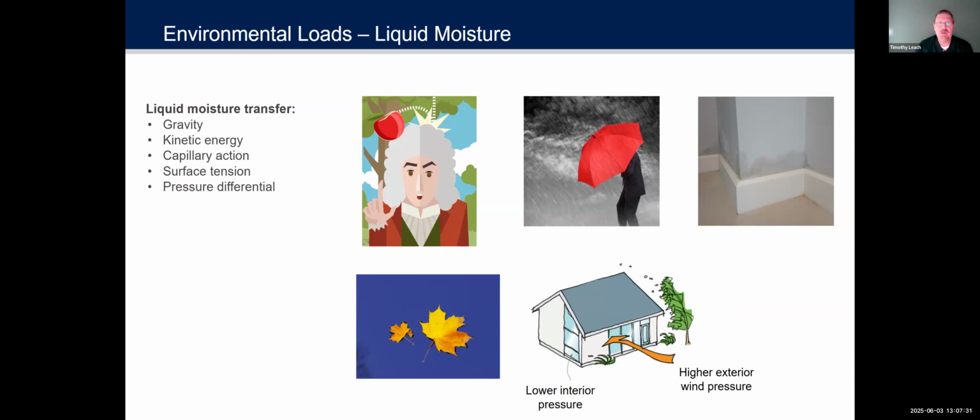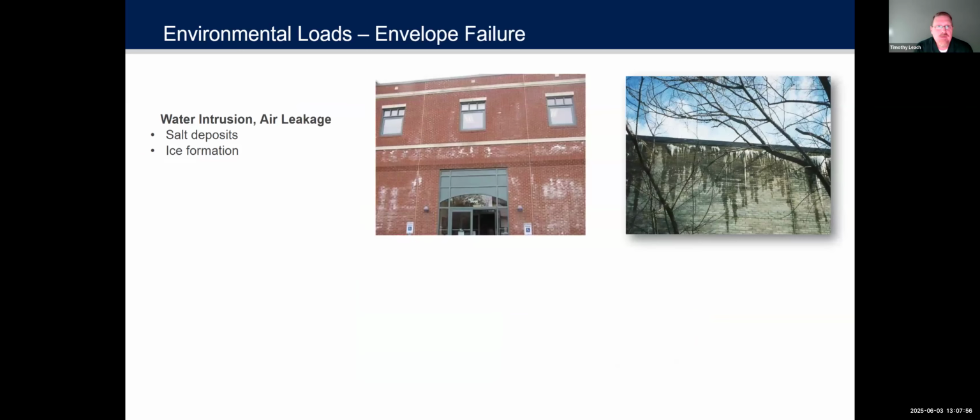And then, of course, finally, you have that pressure differential. Certainly, if you have wind pushing into a building, you can have a pressure differential with high pressure outside and low pressure inside, but it doesn't need to be wind, because you can have high pressure, relatively speaking, on the outside of a building, and high pressure wants to move to low pressure. It wants to equalize. So we have to consider that whenever we're looking at our wall design.